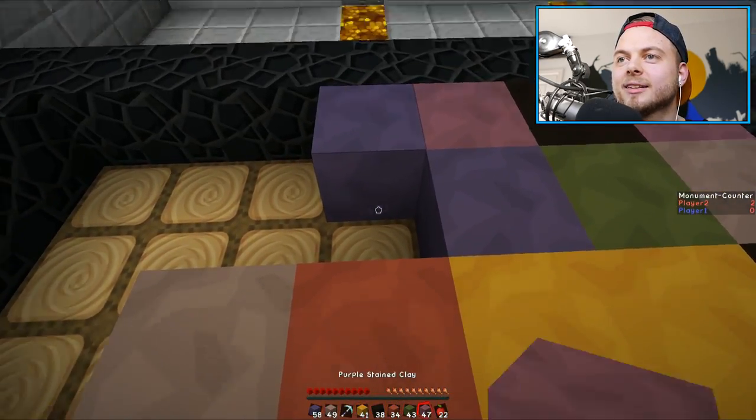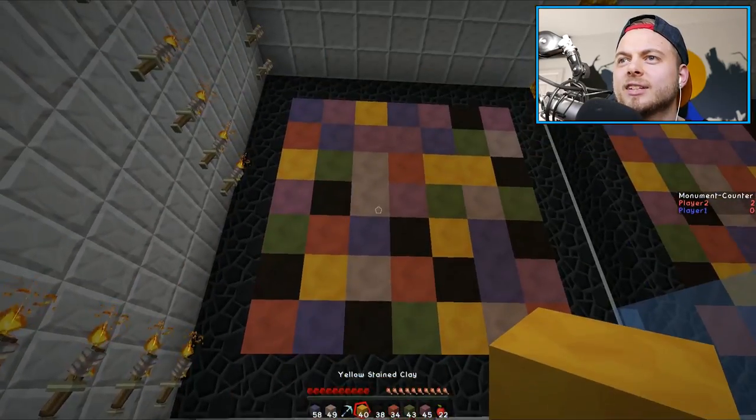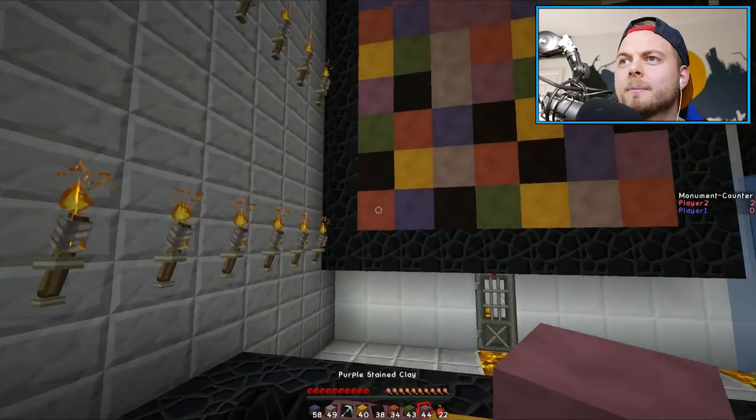Oh, man. Come on, Squid. Come on, Squid. We need yellow there. This is a marathon and a half. Oh, I've got it wrong. I've got it wrong somehow.